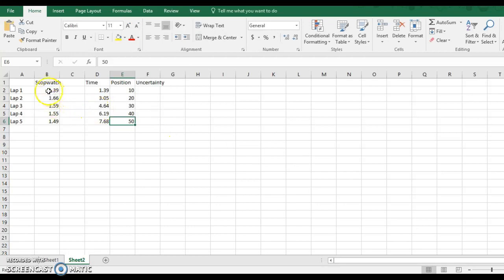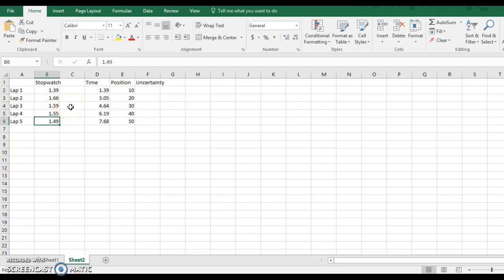Or you can do what I did, and I used the lap button on my cell phone. So the time in between the origin and the first piece of tape was this measurement in seconds. The time measurement for the second measurement was here, between the first and the second, and then the time between the second and the third was here, and so on and so forth.